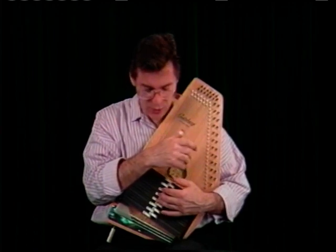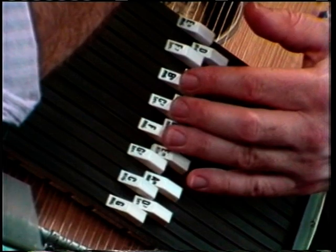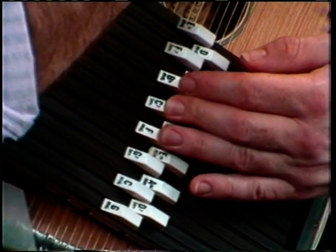So let's watch the left hand as it pushes down the appropriate buttons, and it goes something like this. F, C, F.